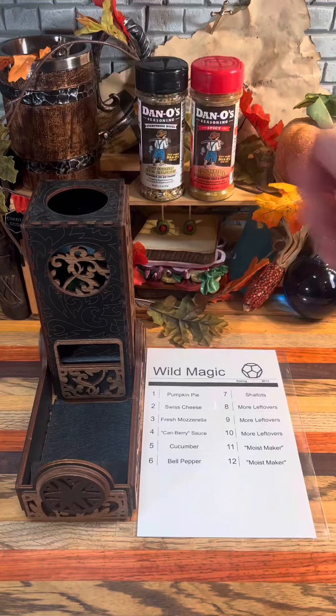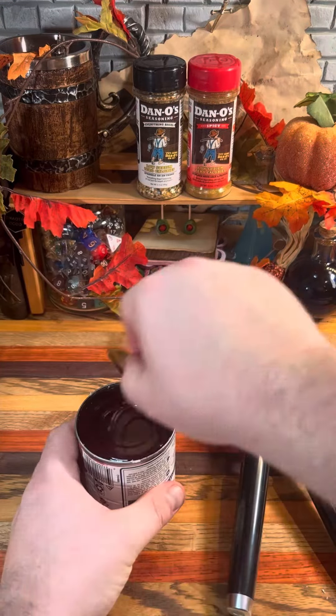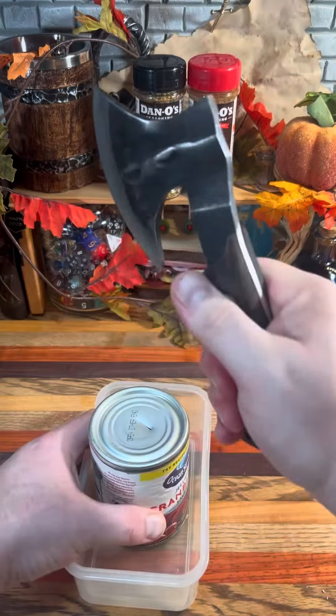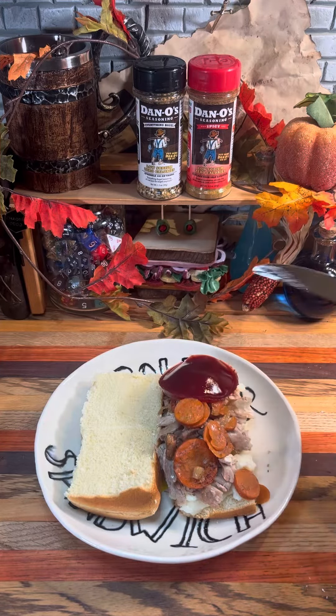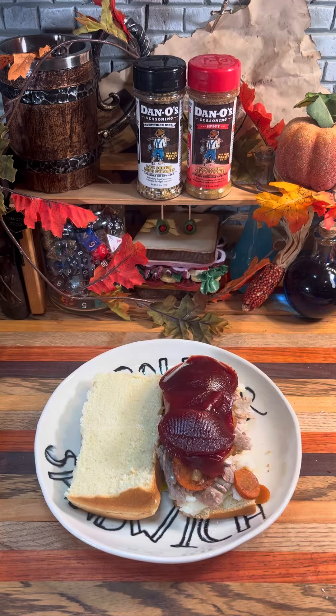And some more wild magic. Four — canberry sauce. Yes, I said canberry. It's cranberry sauce, but it's specifically the canned gelatin kind rather than cranberry relish, which is also on the list. You either love or hate this stuff. I personally like it, though I wouldn't really call it a sauce, but that's what it's called.